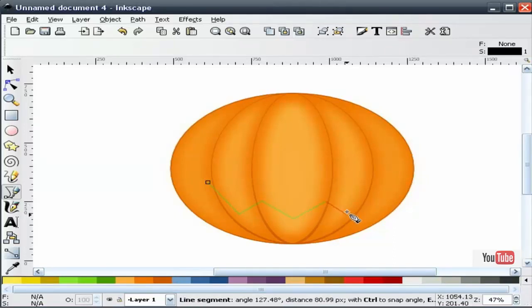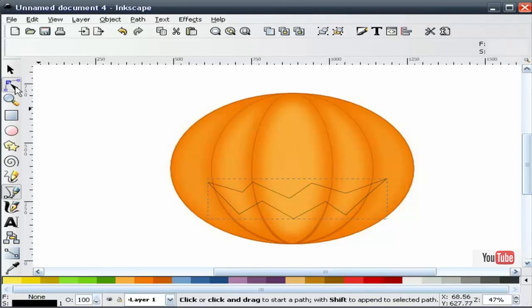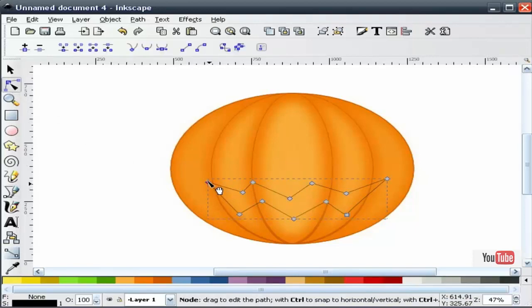Oh, this is kind of big here. Okay, and you can always true up the shape a little bit just by selecting your nodes. Okay, I think that's pretty good. Now we can take that, push it down just a little bit.